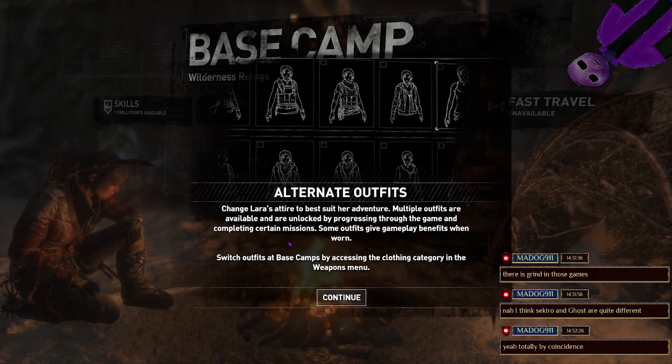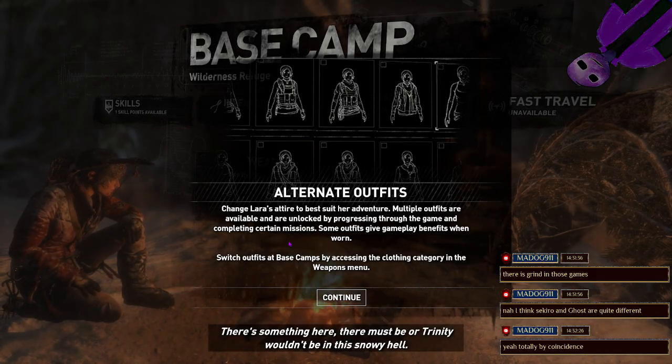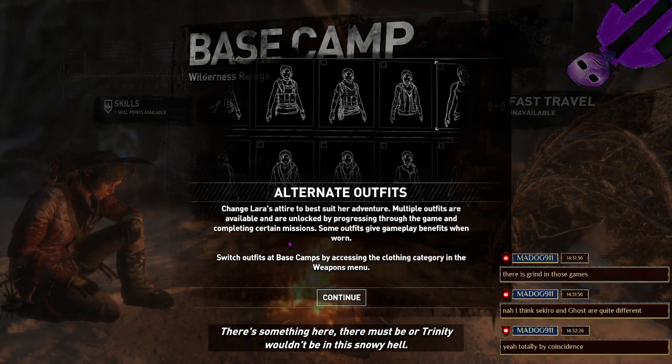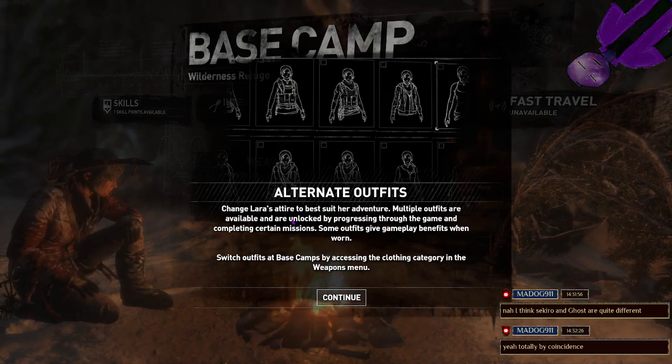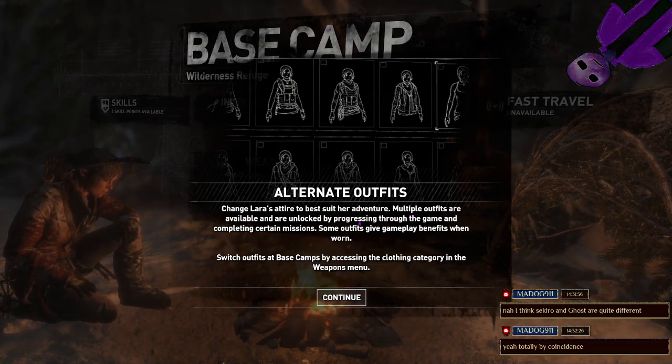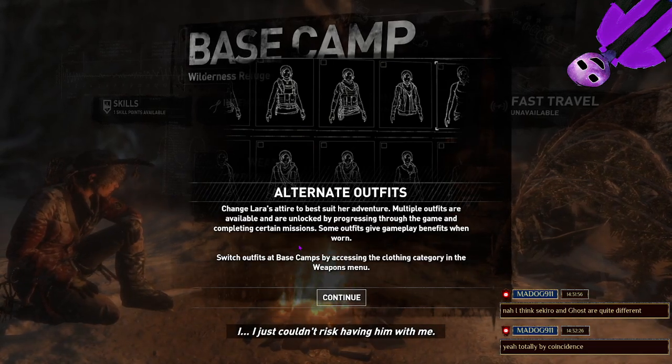Secure on Ghost. I can't. Mainly because the pairing, that's what I akin it to. Or Trinity wouldn't be in this snowy hell. Like the samurai pairing thing. Jonah is okay. That he found a way back. But like, Ghost of Tsushima is a lot more open world.